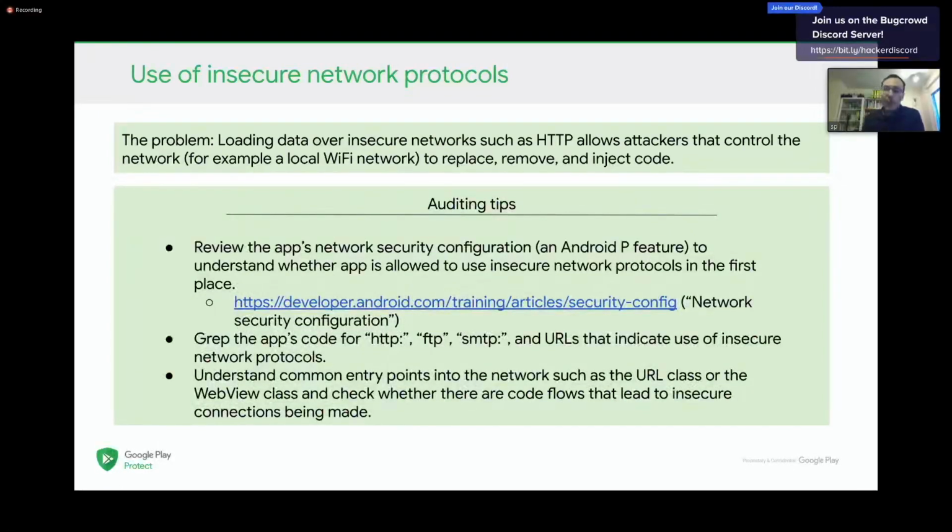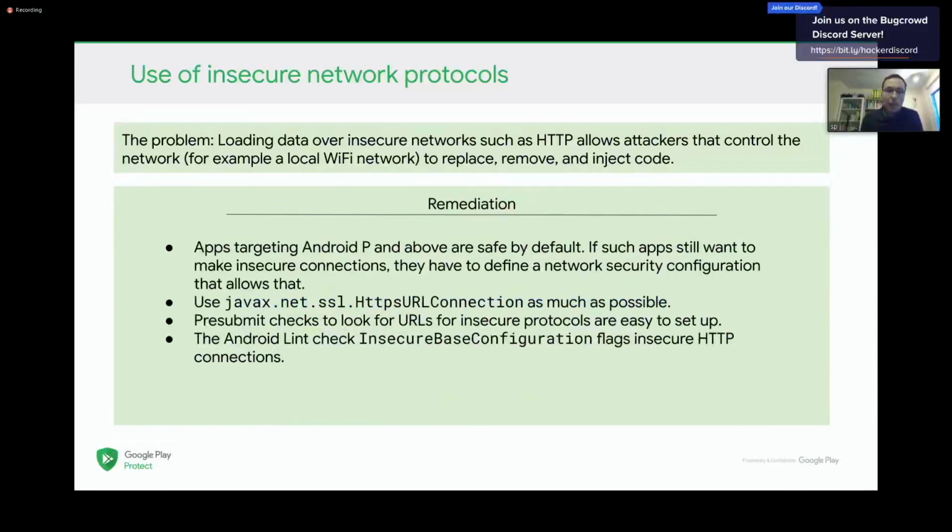Understanding common entry points that have anything to do with network on Android is also very important. The most common ones, I think, are the Java class URL and the WebView class, which is part of the Android AOSP framework. Then check the code flows and data flows that essentially create instances of these classes and set the arguments.